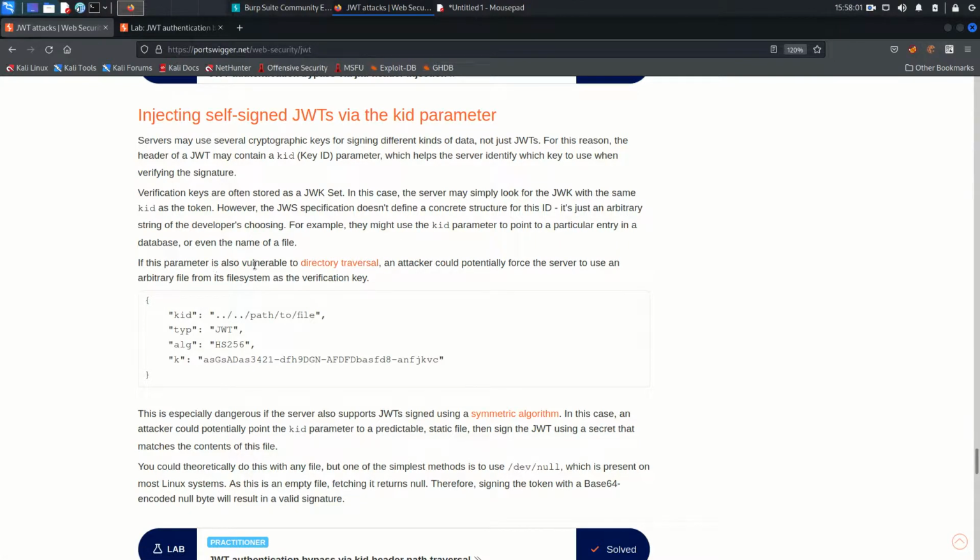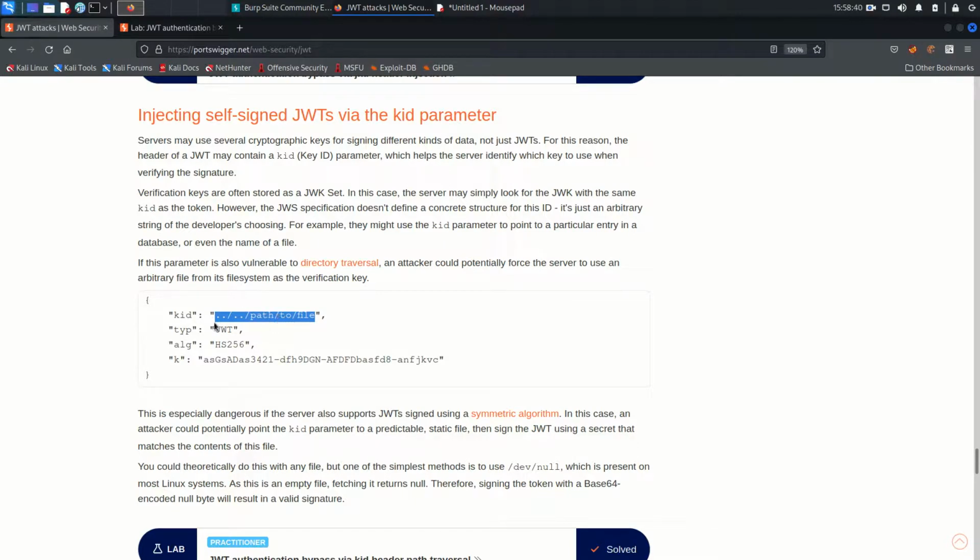If the parameter is vulnerable to directory traversal, an attacker could potentially force the server to use an arbitrary file from its file system as the verification key. The attacker points to an arbitrary file which the attacker controls, changing the path.